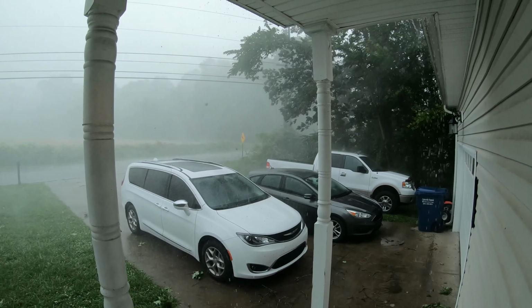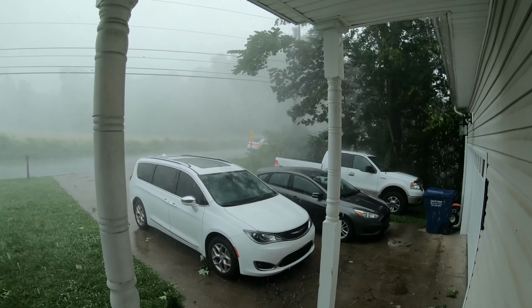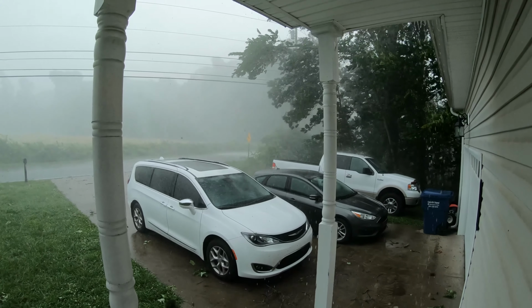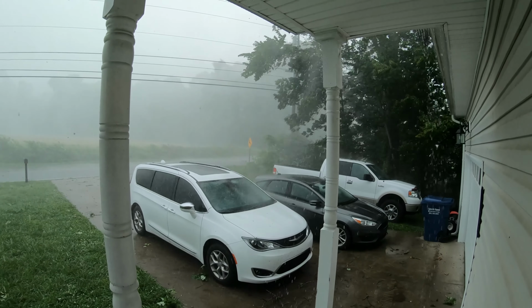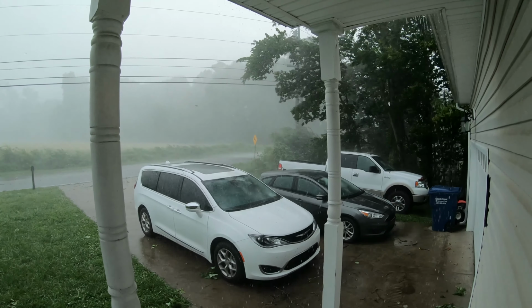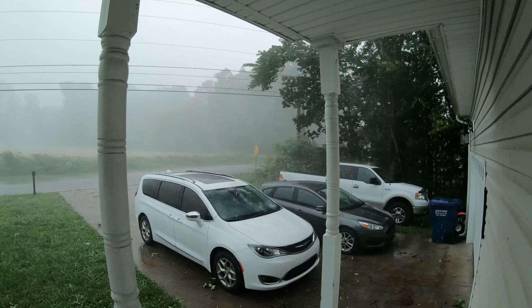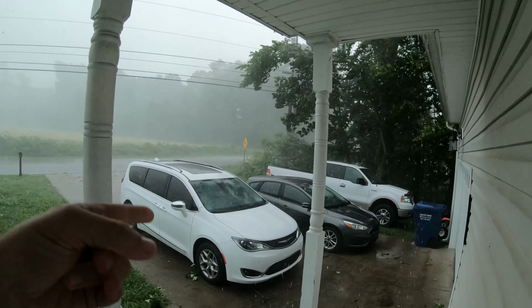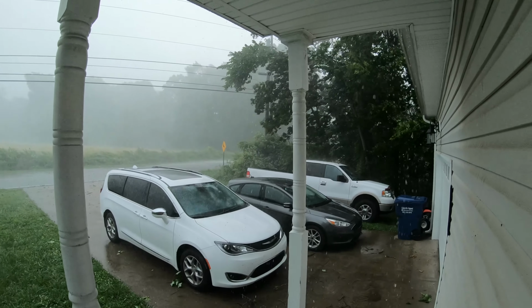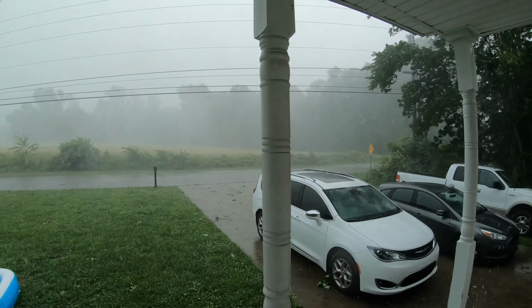Day 2 of storms. Power went out for like 4 hours last night. Super fun time. Kind of expecting the power to go out again. Like 10,000 people in the neighborhood lost their power. Didn't come back on until like 4 a.m. We actually ended up going and sitting in our van in Illinois, charging our phones and everything, so hopefully we don't have to do that again. But here it is.